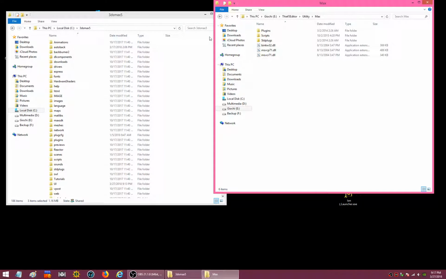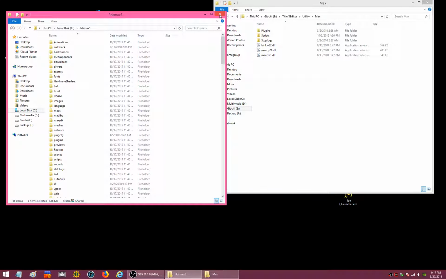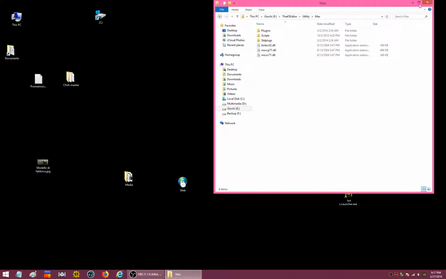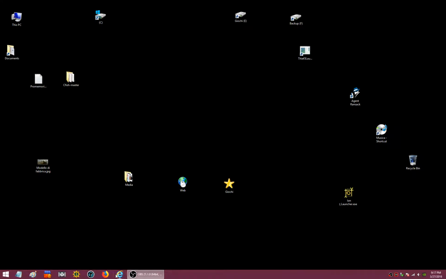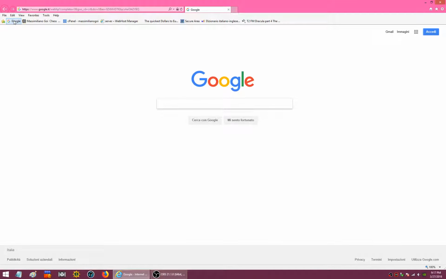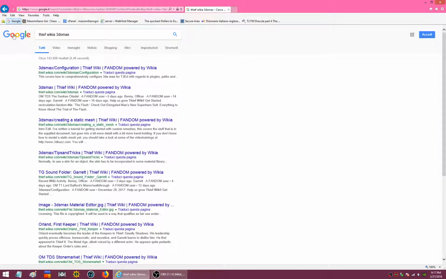Now we have to configure the path of the plugin. In order to do this, I have written some years ago a guide, Thief Wikia, 3ds Max configuration.